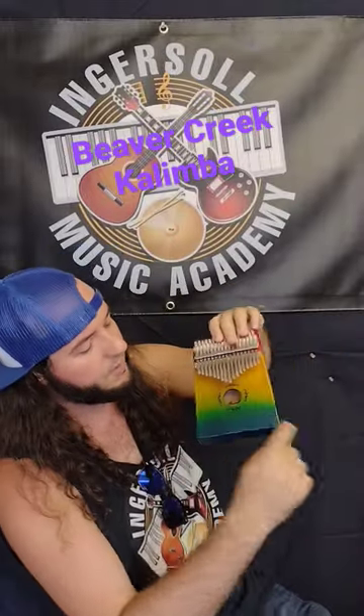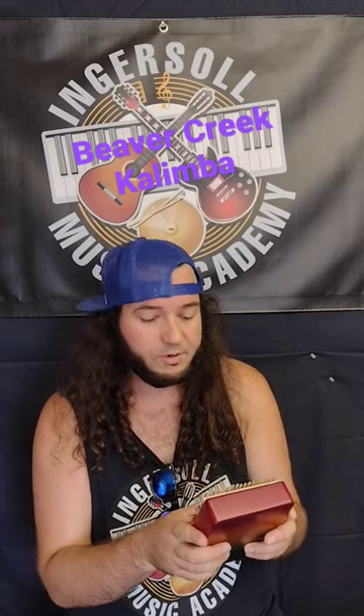This one is multicolored — you can see it's got the blue on the bottom, the wood in the middle, and the red on top. These are amazing. They also come in red and brown, and they have a beaver cutout and a maple leaf on them. I love those ones too, up here in Canada. They're one of my favorite instruments — they're just so beautiful.